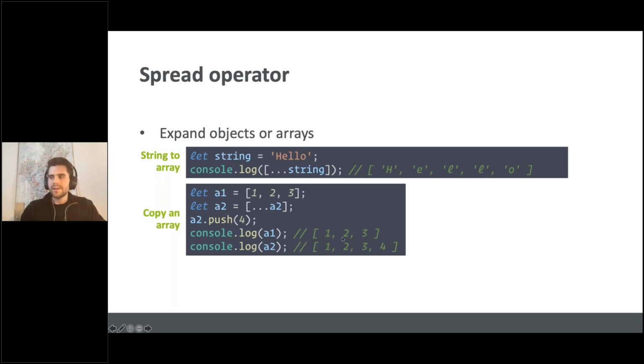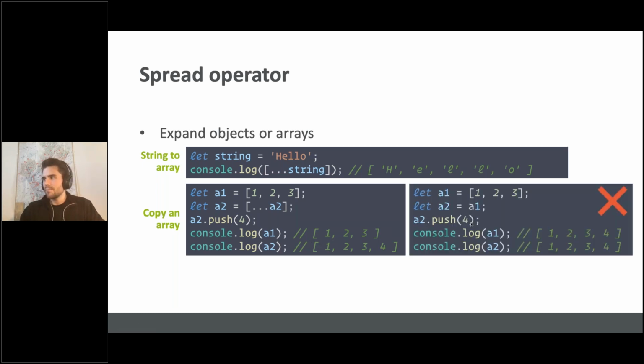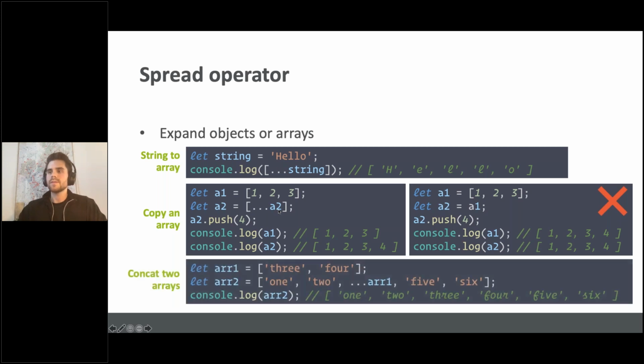It looks really stupid like this, but if we take another example where we're actually not using the spread operator, so in this case, A2 is equal to A1, then when we push another element to A2, we still have A1 and A2 being the same array, because A2 is becoming a reference to A1, so you kind of get the concept. So the spread operator is the best way of copying an array, is what it means.